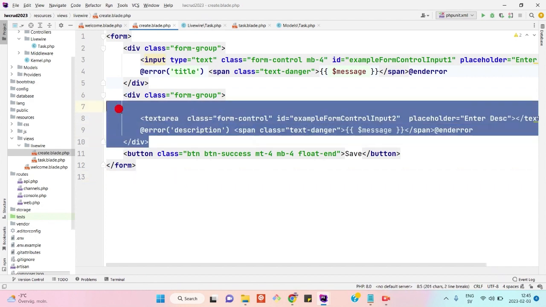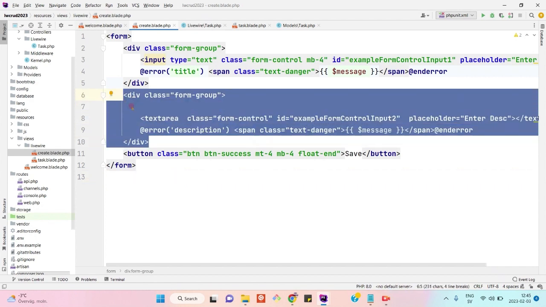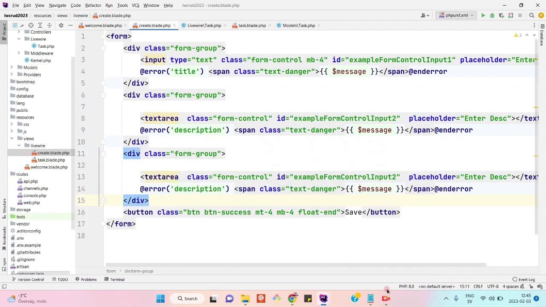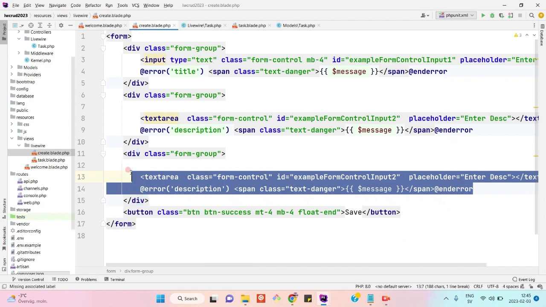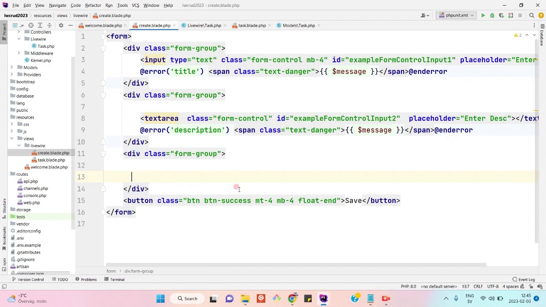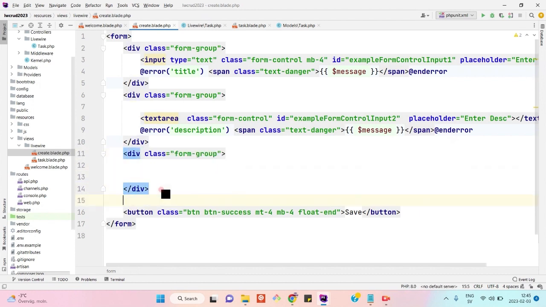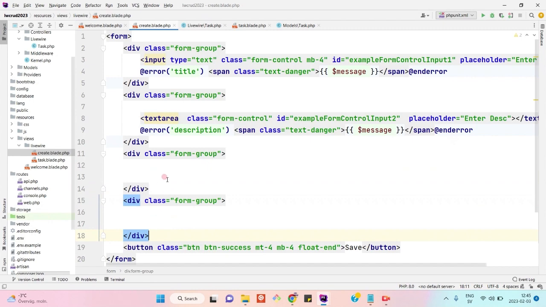Right now we have title and description, but we also need, in total there are four inputs, due date and task type.